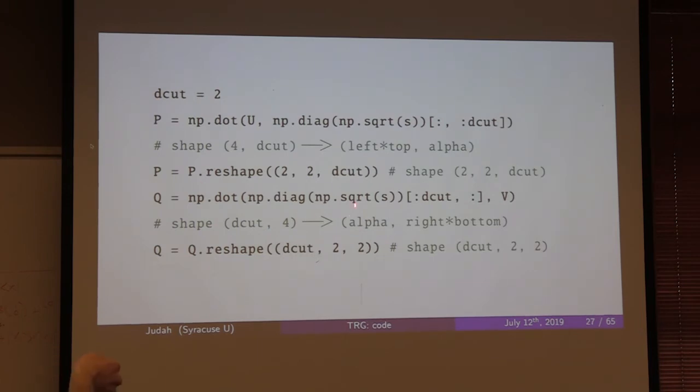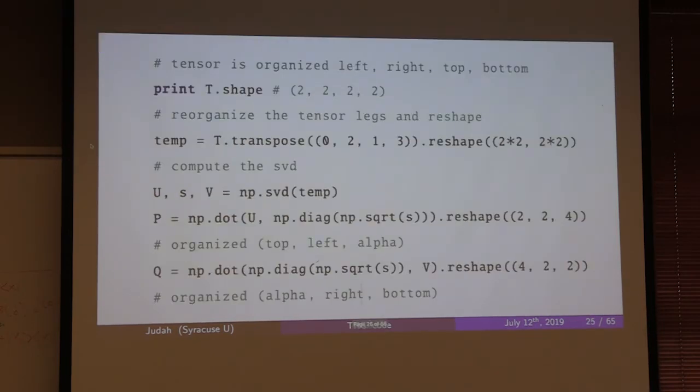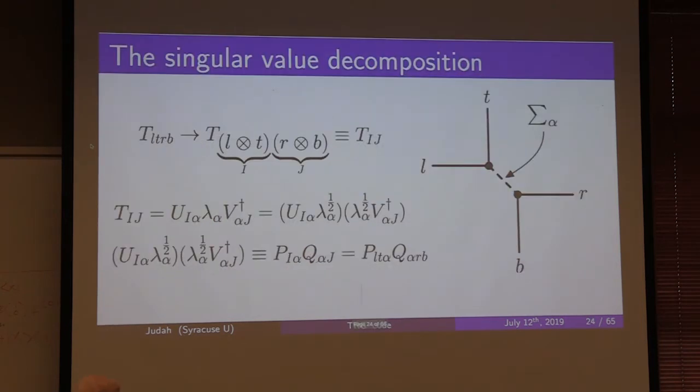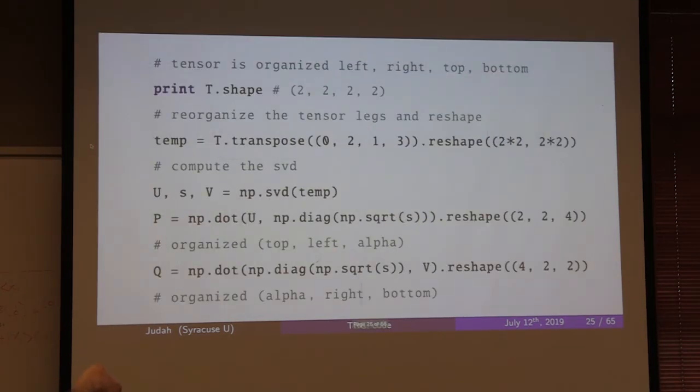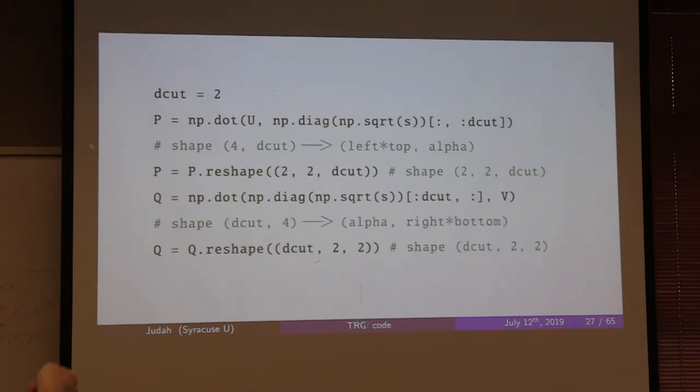So here for Q, instead of it being the J index, it's the first one we want to cut down to 2. And so here I go, just keep the first 2 states, and I leave the second index all by itself. Here. So this one got removed, and this one stayed all by itself. And then you can open up the right bottom again into the respective right and bottom indices if you want at this point.